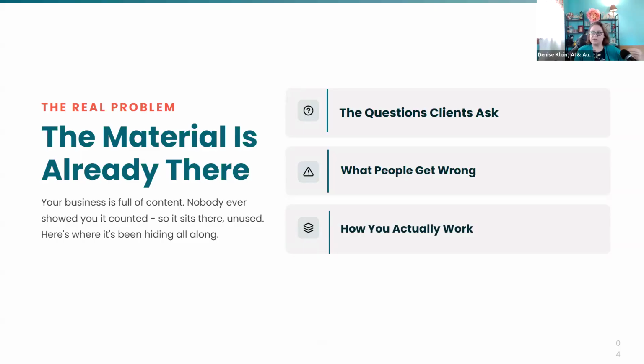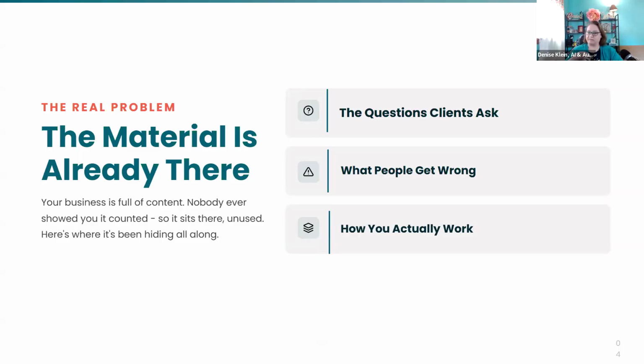The next one is, what do people get wrong? What misunderstandings do they have about your industry, the process? What are the assumptions that they make that are just wrong? And so you can come from an educational slant to help answer that. You can do a confrontational kind of slant. But again, whatever it is that they're getting wrong, you can come at it from many different angles, and you can repeat those same themes.